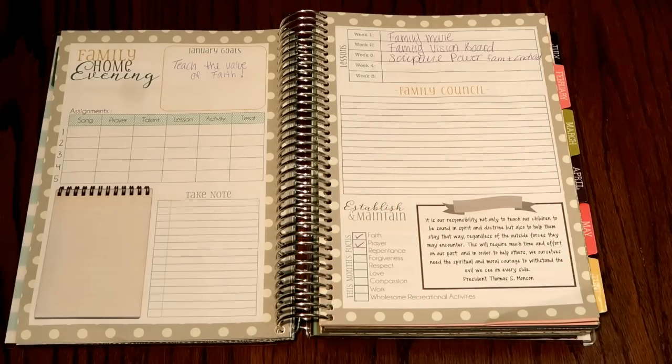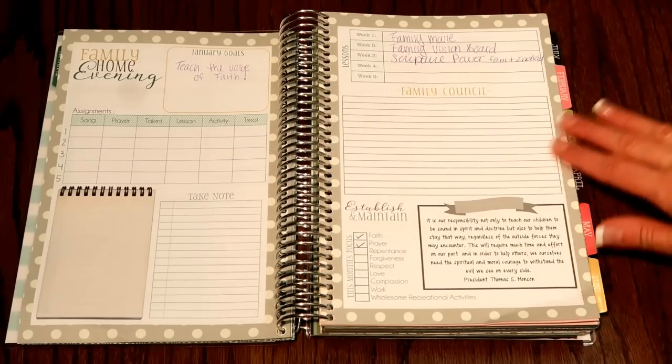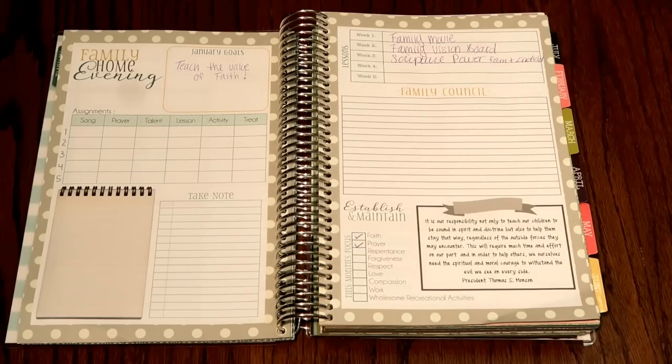This section here is not in the Mom on the Go planner, but this is a family home evening section. If you like to do devotionals with your family and scripture time, this is what family home evening is about. So we assign activities and treats and just family counsel. What do we want to work on? What came up? What needs to be addressed? So it's just a family strengthening section.